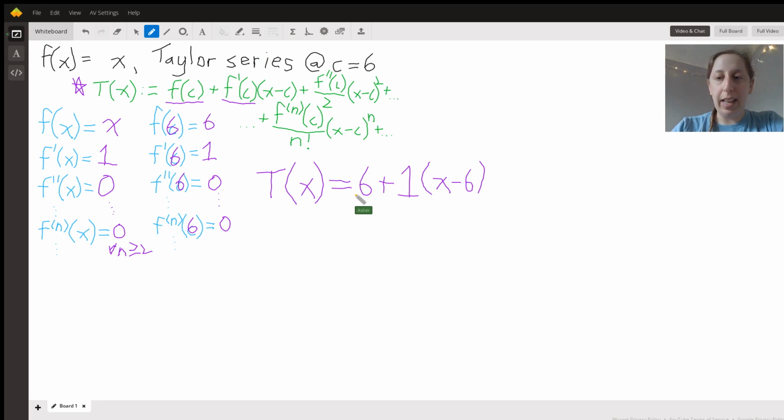If I look at this whole formula that we've just concluded with, remembering that this one is going to work everywhere, I don't need any fancy convergence tests or anything to confirm that. I can just see algebraically, this is always equal to x at any x value, right? I could literally multiply that out and simplify it, and it's just 6 plus x minus 6. That's equal to x.